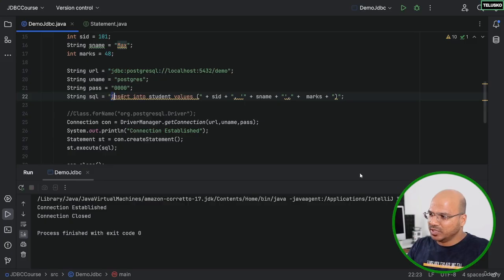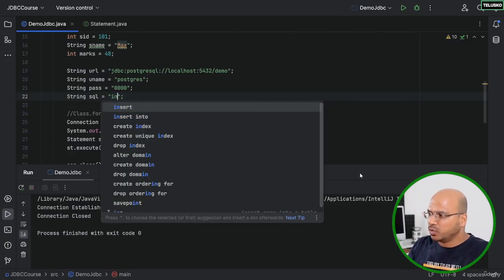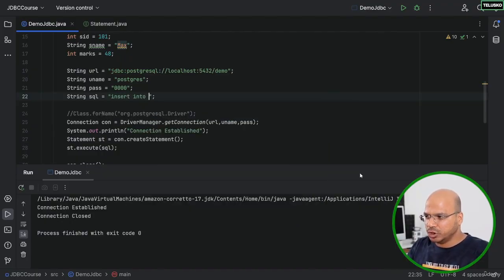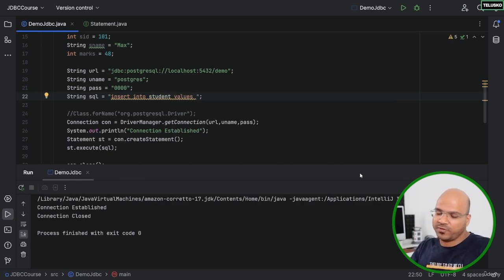So what we can do is remove this query from here, and let's write this query once more. So you say insert into, the table name is student, we know that, and we say values. What we are not sure about at this point is the values, right? Because those are coming from the user in the variables. So what you can do is, for the values, if you're not sure, of course, we don't know the values yet.